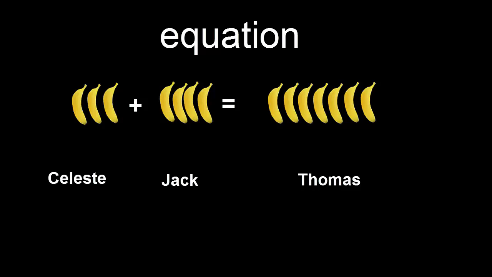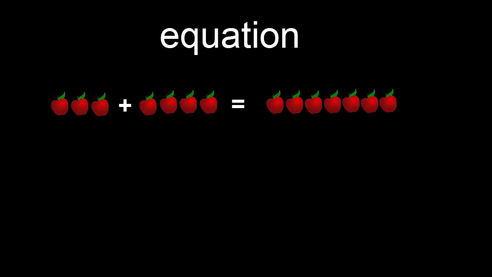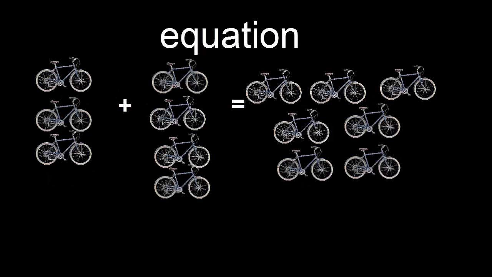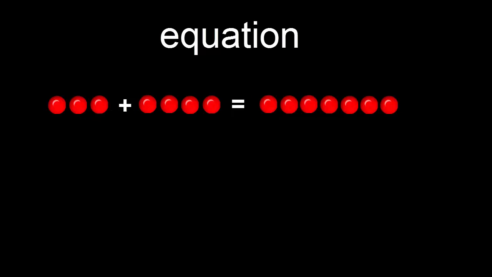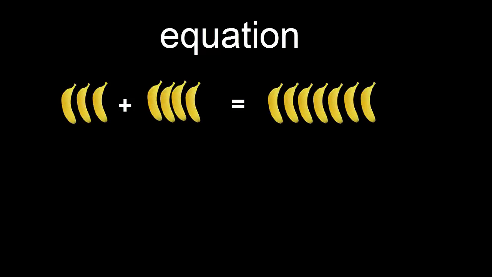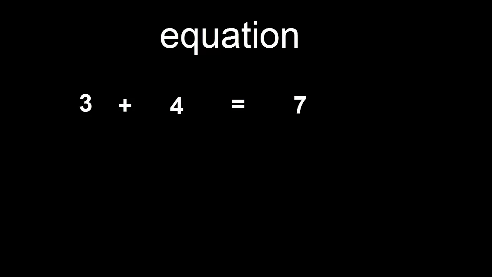Of course, the equation could apply also to apples or bicycles or budgies or atoms, anything that we can count. We can make it more mathematical by replacing the banana pictures with numbers. An equation is like a mathematical sentence and just means that the left and right sides are numerically equal to each other. Makes sense. The word equation comes from the word equal.